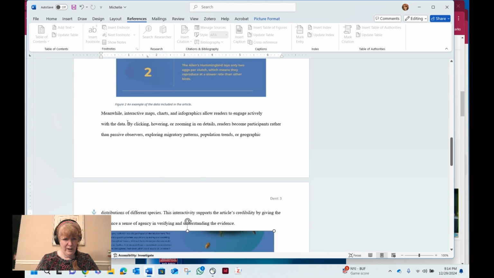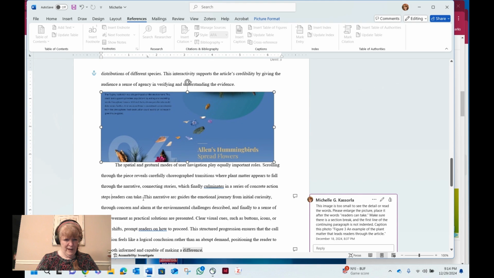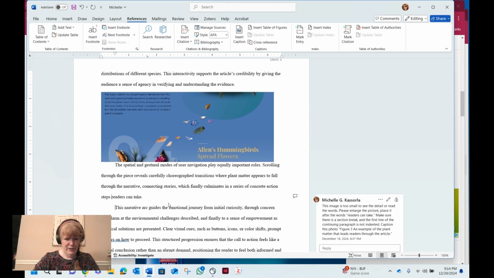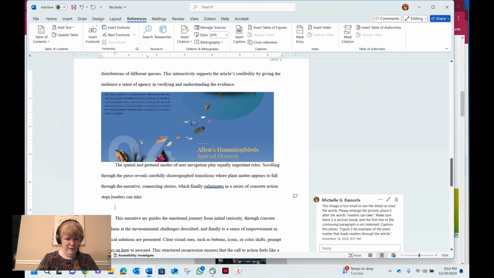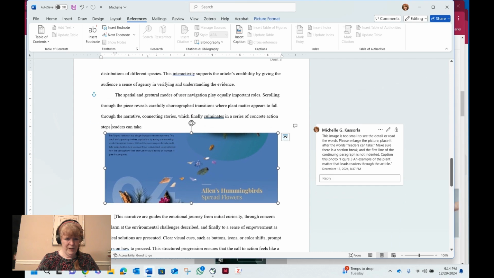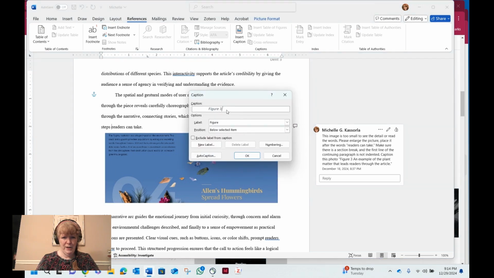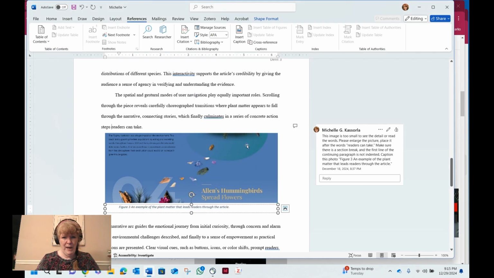Okay, so let's go find "readers can take." It's right here. So let's put an enter right there. Maybe another enter because remember it's got to fit right here. Make sure this one is not indented. Remember, let's go back up to this ruler and fix that. All right. And then we have to have a caption. So we're going to go here, insert caption, space, Control V, or Command V if you have a Mac, remember?